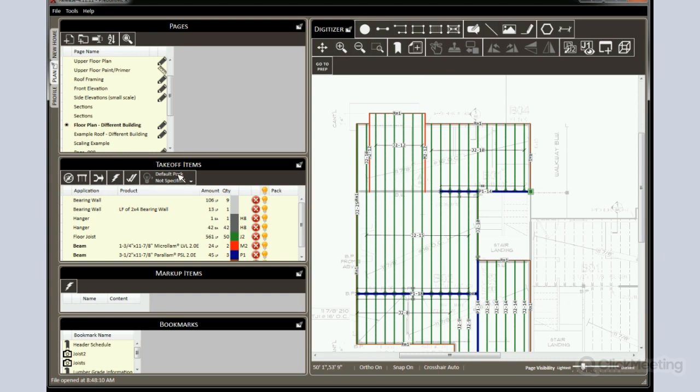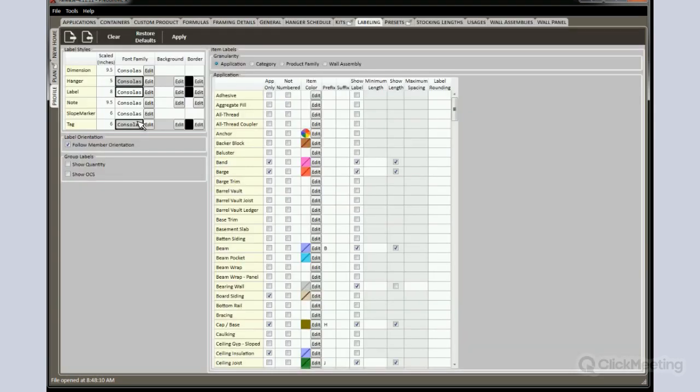Another thing with labels, while we're talking about labels, is over in the Profile tab again, we've expanded the ability for customization of your labels and how they look. So if you've always wanted to be able to make your labels look a different way, you now have that option.